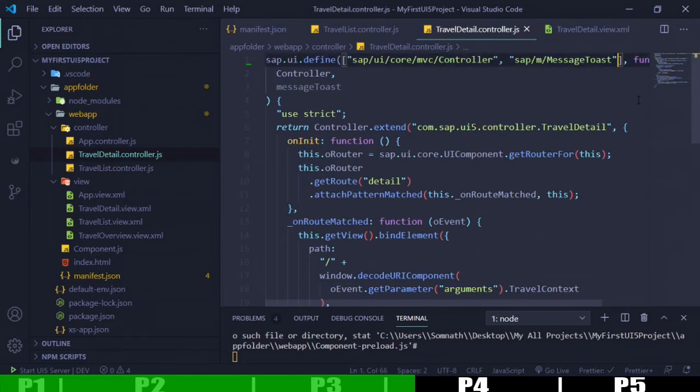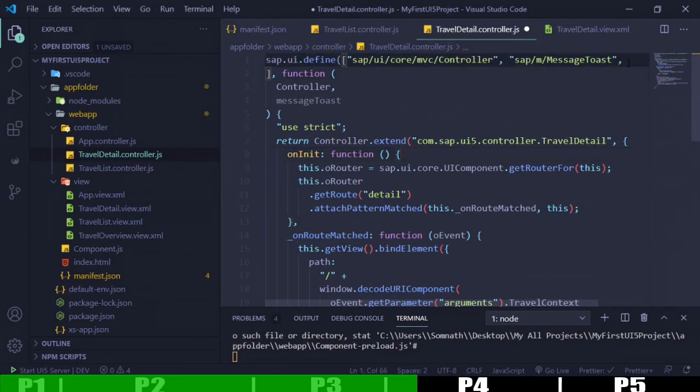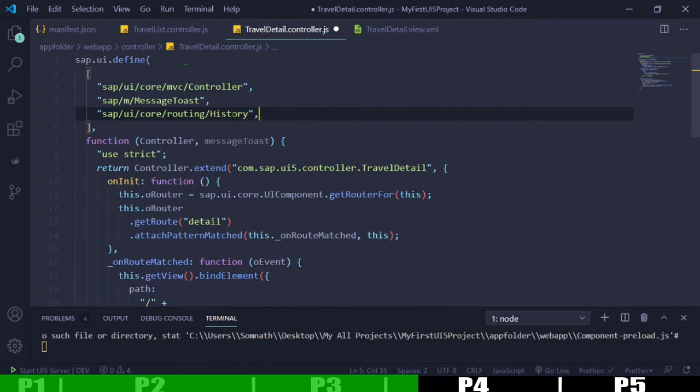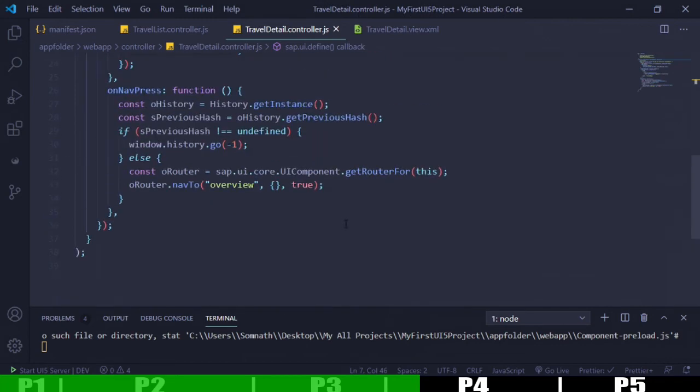So let's quickly add it up, and we can use something like this. As a dependency we can add here, and this history we can do a copy paste. So now this is okay. So with the history you're getting an instance.